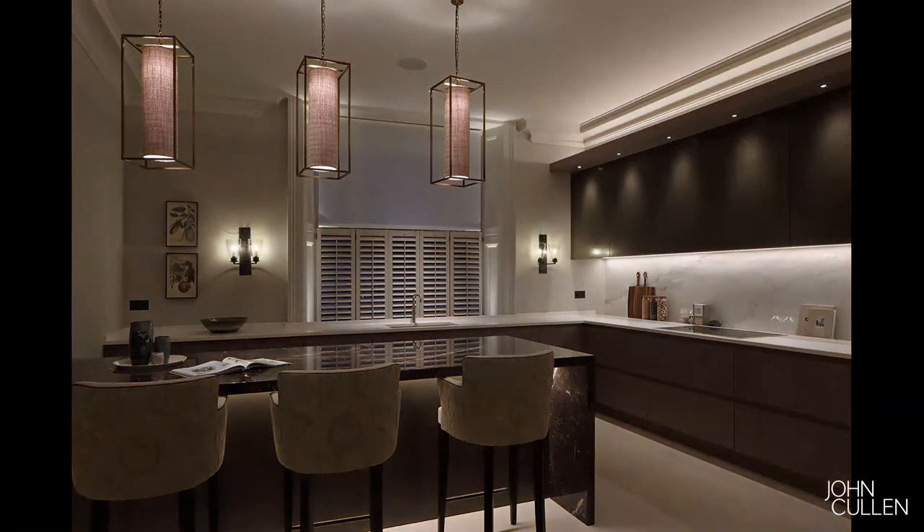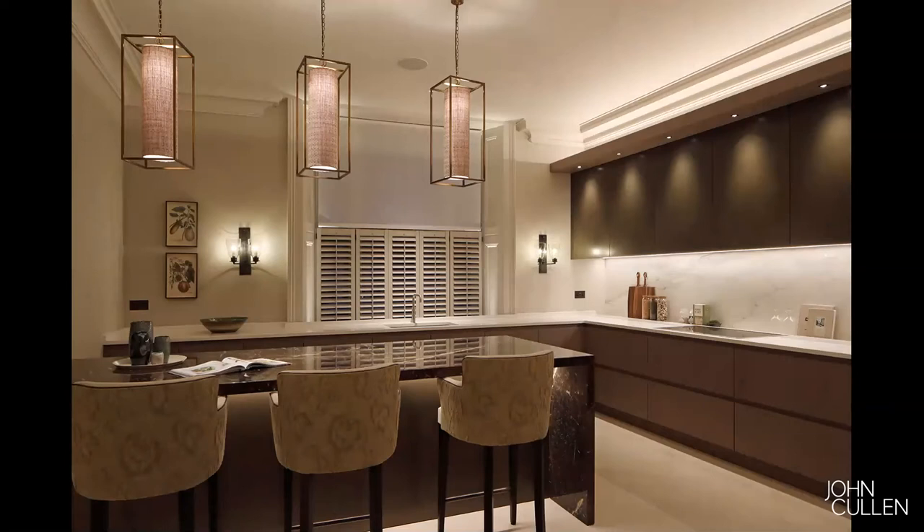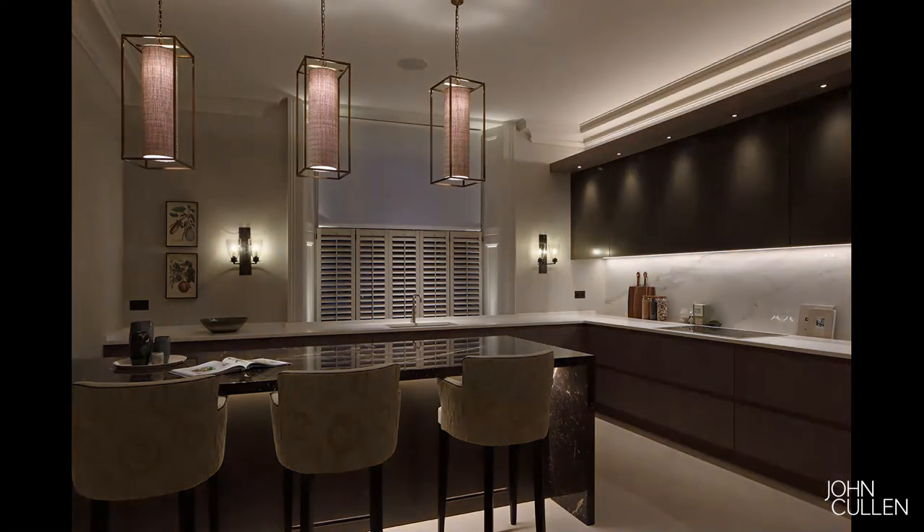The feature lighting is also the lighting underneath the island, which is bringing up the upholstery of those bar stools. The true task lighting is the linear lighting underneath the cabinets. But mostly I would also use that as an element when we dim the lighting — it is still very dramatic. I've introduced another layer with the uplighting of the shutter boxes. When we dim the ambient lighting, the shutter box becomes brighter, and your under-cabinet light is really accenting that beautiful marble splashback, creating a totally different mood.